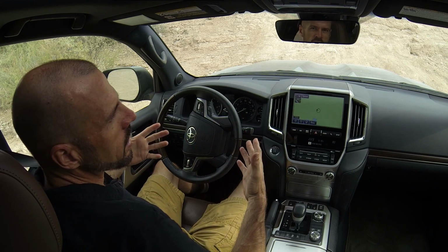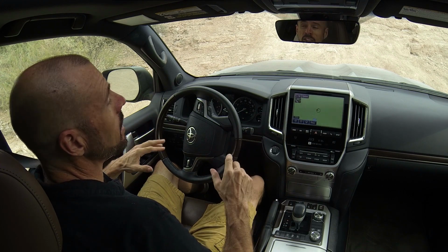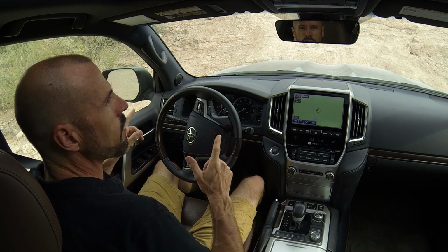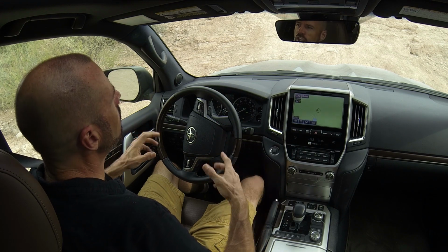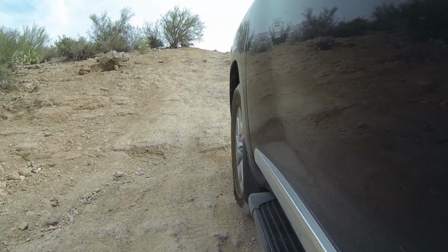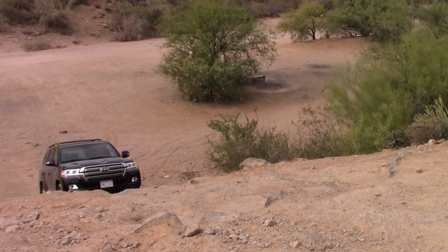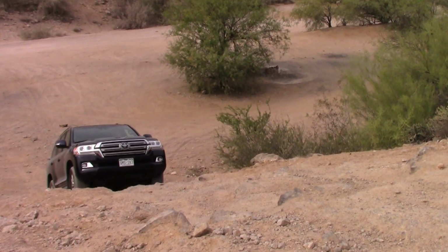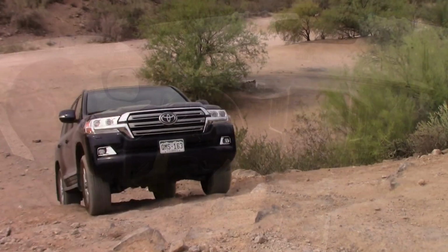Though, if you're really an off-roader, you're going to watch this and say, well, I could have done that in two-wheel drive. But the reality is, for most people, and actually for most vehicles, this does require a locking center diff, which I have engaged. We are in 4-low here. And as we get going here, we'll talk about some of the other things, but I'm going to start by crawling up this pretty steep rock face here, and as we get into this, we'll talk about some of the other features this has, not only for traction but suspension articulation.